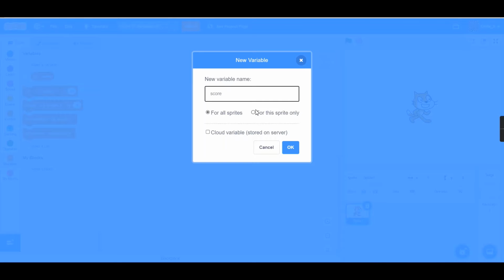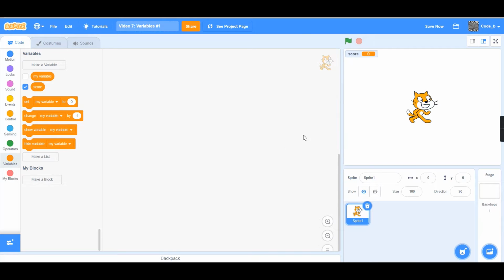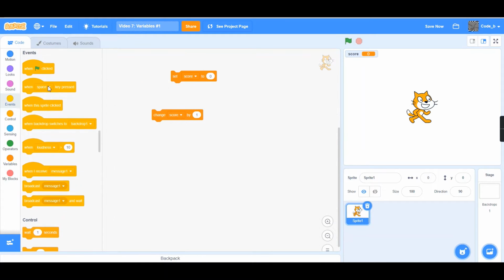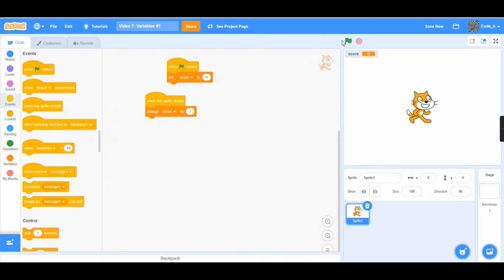In the first video, you may have noticed that I've put in score as a variable. Quite simple, right? Well, for those of you who haven't seen my first video, here it is. So score, change it by 1, put this to score, and then it just adds that. Set score to 0 there, and then just put that here and put this here. Simple.